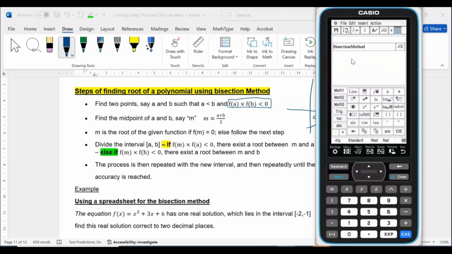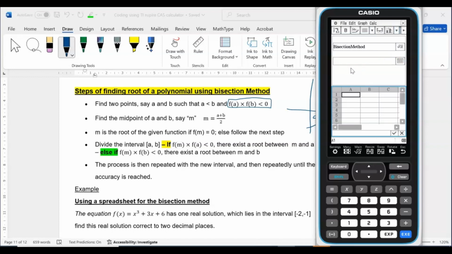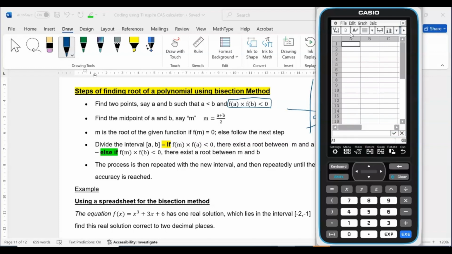Now put the cursor down there and go back to where you were before. So here, put the spreadsheet, and this is our spreadsheet. Beautiful. We're just going to call this bisection method 1, maybe. Because we want to use the spreadsheet this time, we have defined our function. Put the cursor up there where the cell is, and resize the spreadsheet to make it bigger. We already defined the function, so we don't need to define it again. We want to do a couple of iterations.